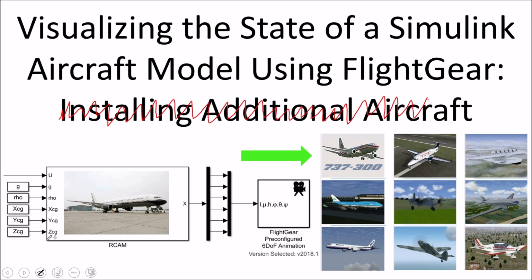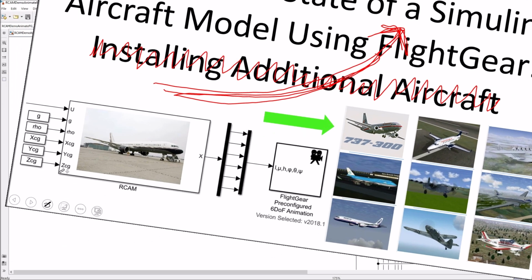If you haven't already watched this previous video, I'd recommend you do that right now by clicking on the card right up here, which hopefully you see showing up on your screen. I'll just highlight this with an arrow. Check that out, because we are going to be building off what we did in that previous tutorial. Today, we'll see how to enhance our aircraft visualization system by adding different aircraft models to FlightGear. If that sounds like your cup of tea, let's jump over to Simulink and get started.